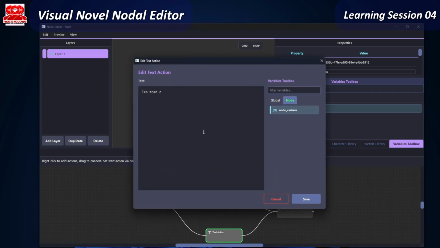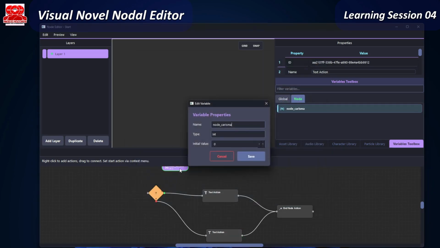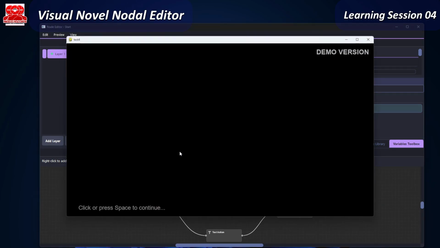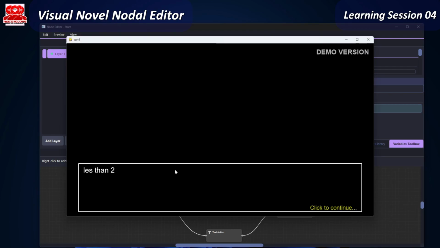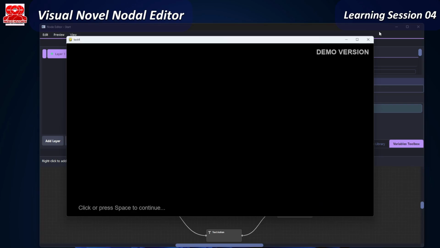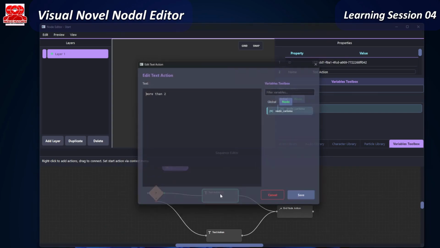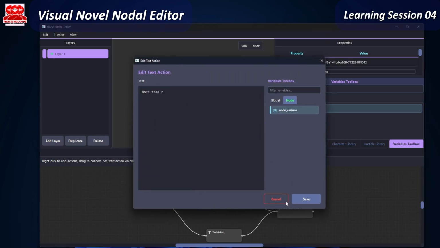Okay. We have 0 in the variable. Let's preview node. Yes, 0, so less than 2. Great. We ended up in the right connections.